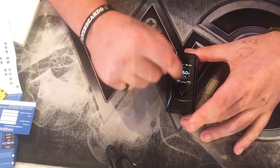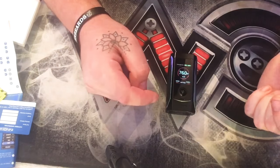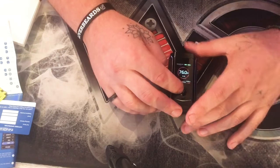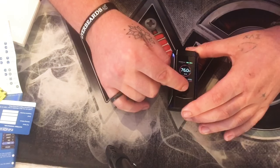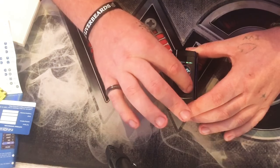It does have a little joystick kind of thing, which I didn't like at first, but it has grown on me a little bit. It is very similar to the Innokin Cool Fire series, where to raise or lower the power you're pushing through, you've got to hold it for a second until it flashes, and then from that you can put it up in 0.5 increments.